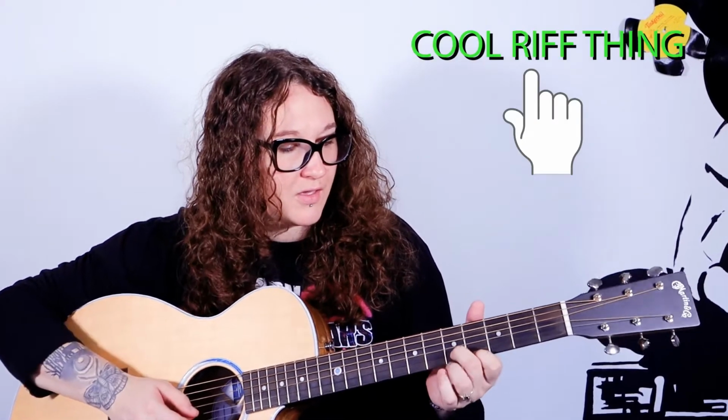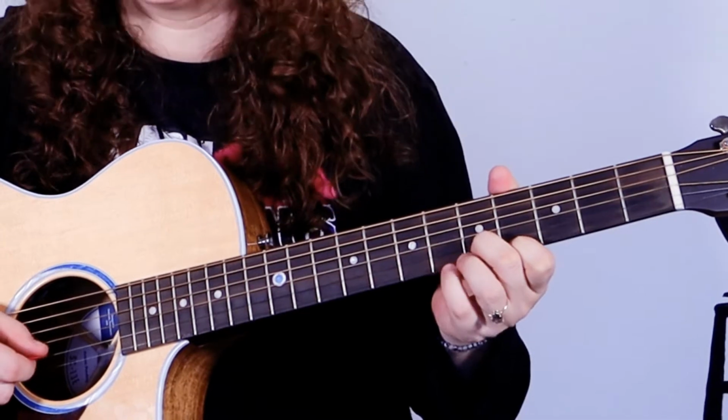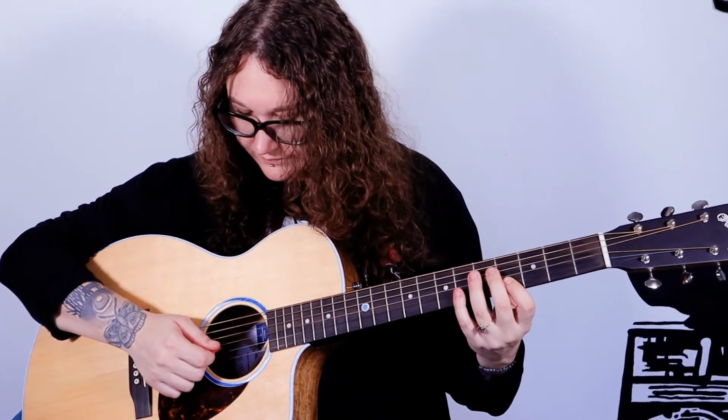All right, so we're gonna start with the cool little riffy thing. You're gonna go to the 5th fret of the B string and the 4th fret of the E string. You just bounce back and forth between those. Now barre 4 and go 1, 2, 3, 4. And then we're gonna strum both B string and E string at the same time.